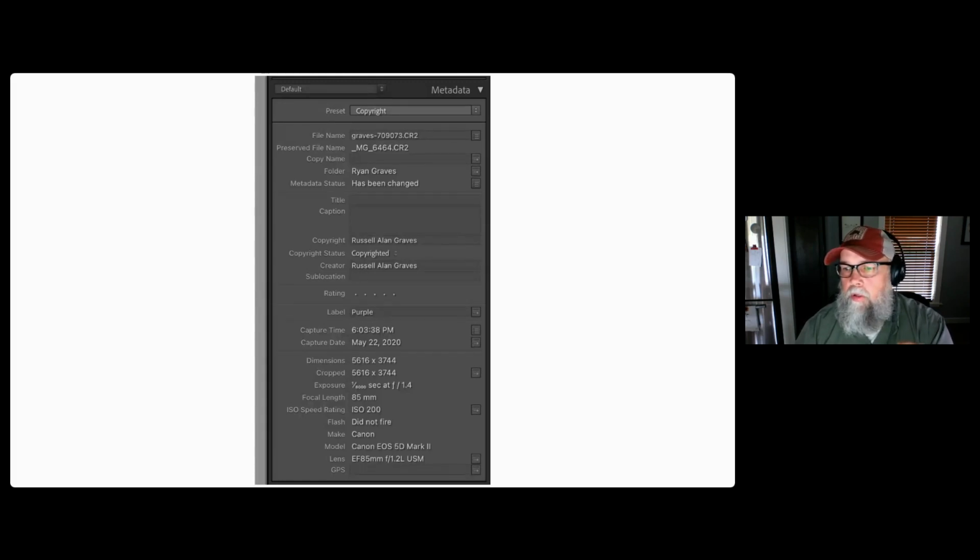So before I go any further, does anybody have any questions about metadata to this point? Understand what it is, don't understand what it is, but you can see, I want to double down on this point, because it captures all that data in each image, and you're able to mine that data later on and be able to manipulate it and use it and view different pictures by looking at that data. It's pretty powerful.